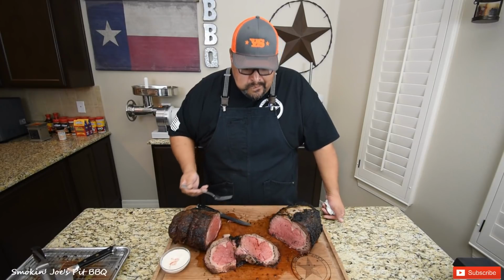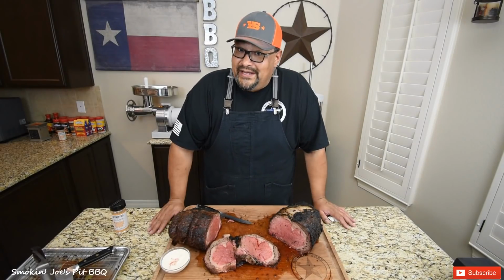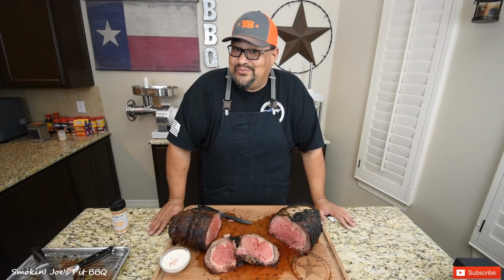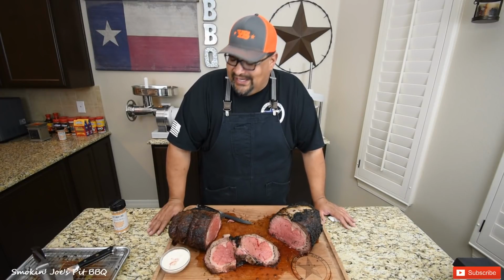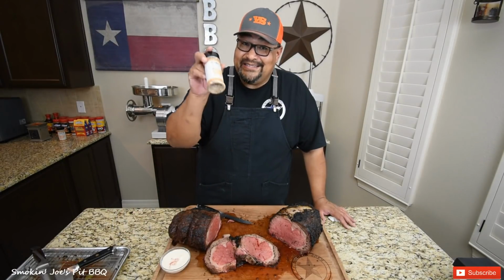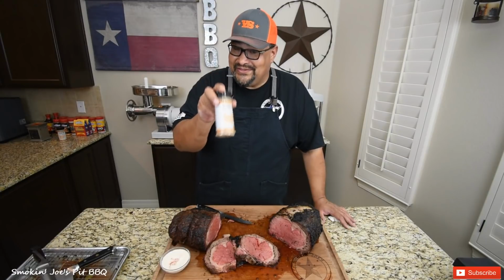All right, so that spinalis dorsi part of this prime rib is really tasty. Overall, I am really happy with this prime rib. I will absolutely do this again. I gotta tell you, this rub from Cattleman's Grill, the Tuscan steak, is savage, and I highly recommend that you guys give this a shot.